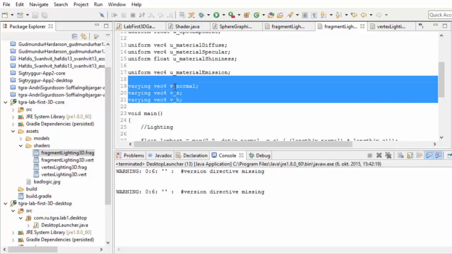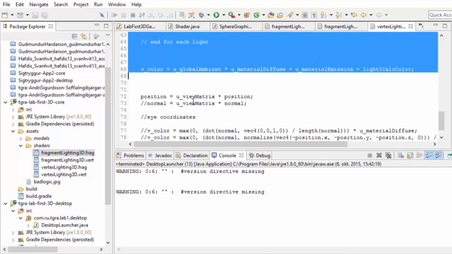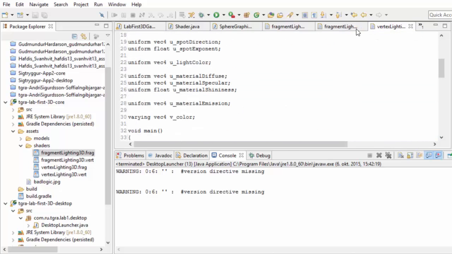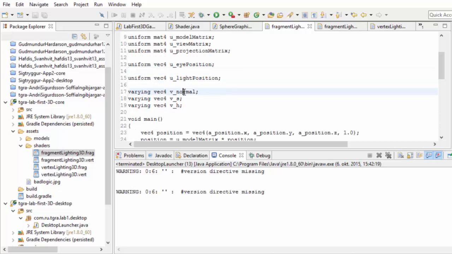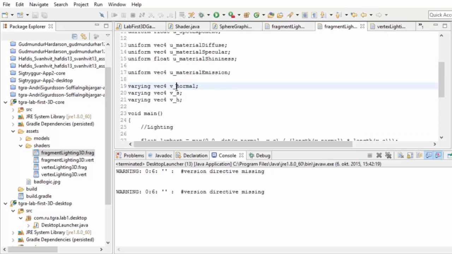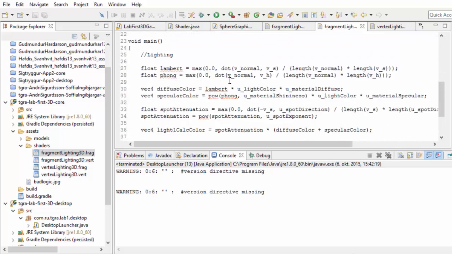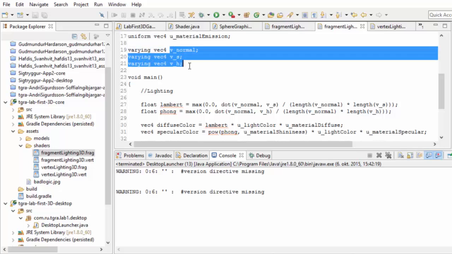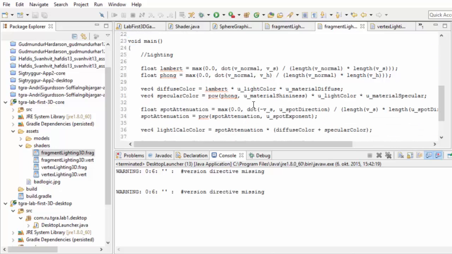So the V normal in the vertex shader and the V normal in the fragment shader aren't the same value, but we access them as the same name because they're linearly interpolated and we use them in the same way. So just sending these between and then doing the calculations per pixel, we get this.